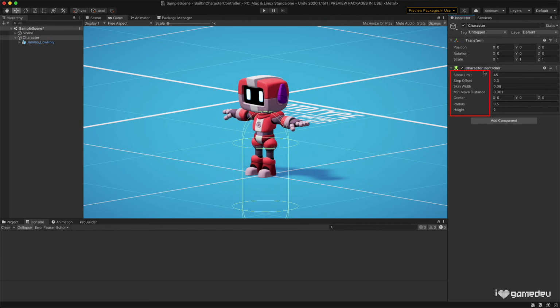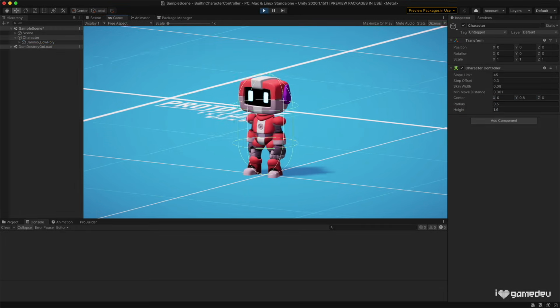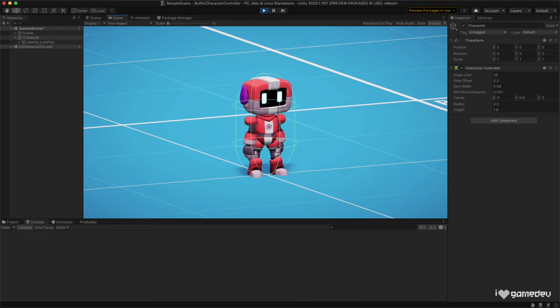Okay, when we add the built-in character controller component directly using add component and searching for character controller, the game object will gain access to a list of methods and properties. The most immediate and visible difference when first adding the character controller is the capsule collider included with the component. Using center, radius, and height, we can properly align the collider with our character model of the child component so that it interacts with colliders as we would expect it to. Typically, we align the collider at the center point of the character, followed by adjusting the height so that the collider reaches both the feet and head, and the radius to fit comfortably around the character's body.